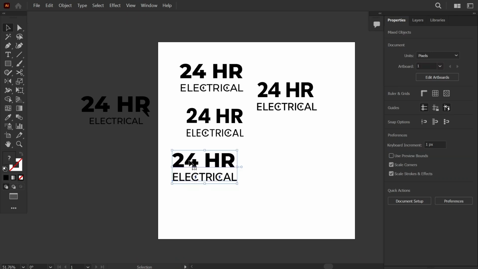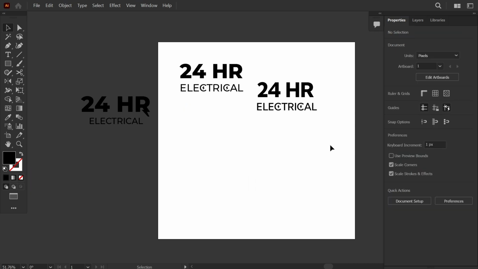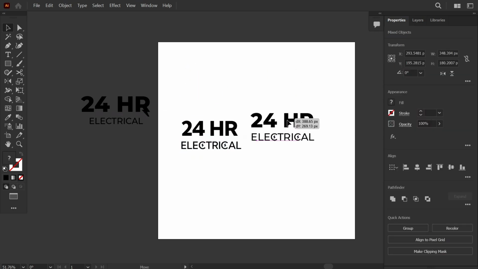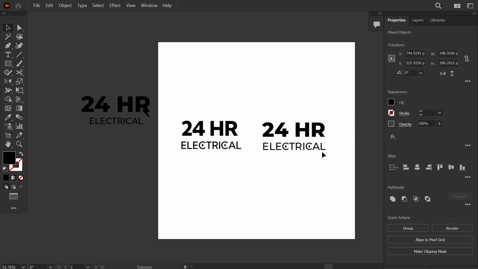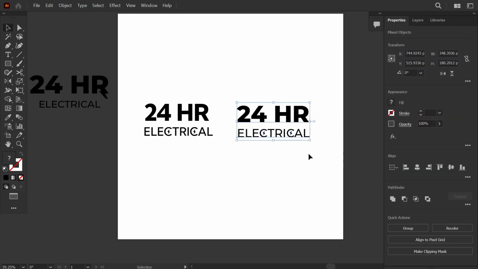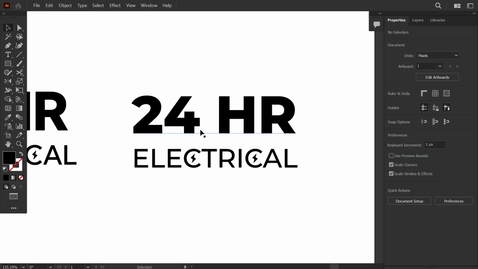Well, the thing I tried didn't work out. Delete this one also. Of these two designs, I really like this one. It looks really clean and modern and has a bold look to it.